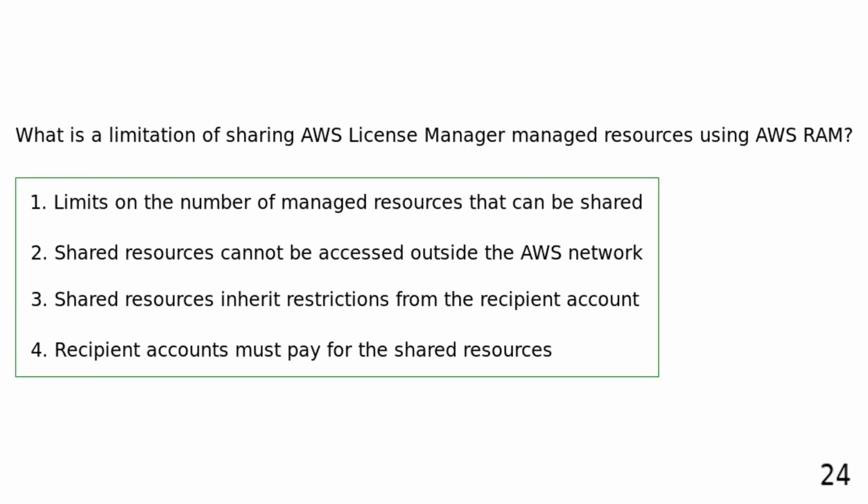What is a limitation of sharing AWS License Manager managed resources using AWS RAM? Limits on the number of managed resources that can be shared. Shared resources cannot be accessed outside the AWS network. Shared resources inherit restrictions from the recipient account. Recipient accounts must pay for the shared resources.